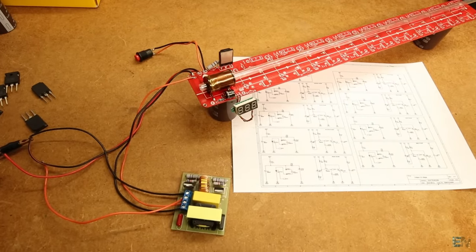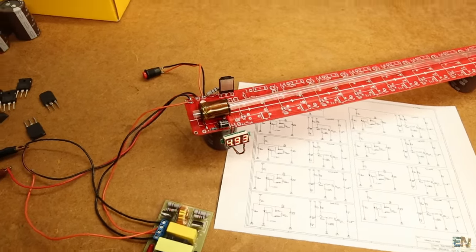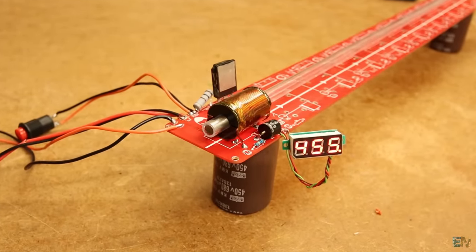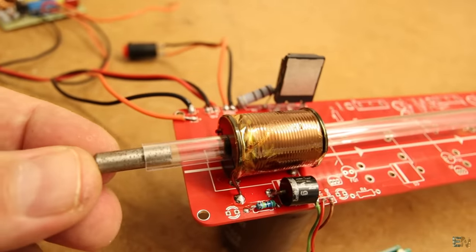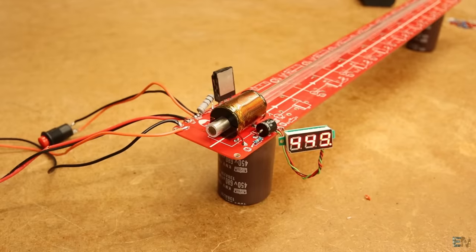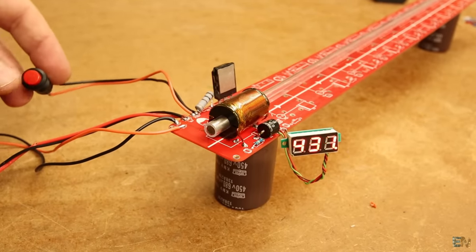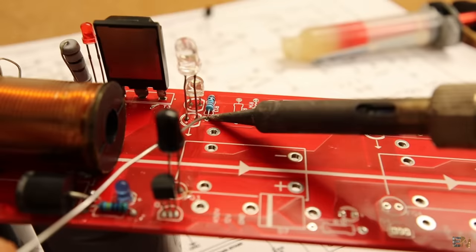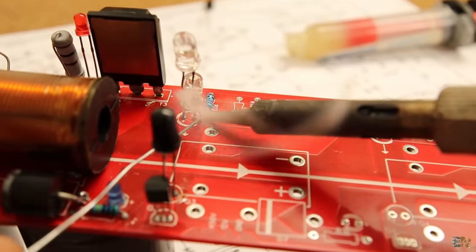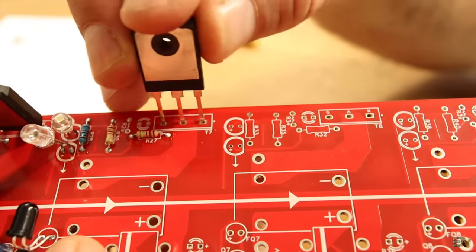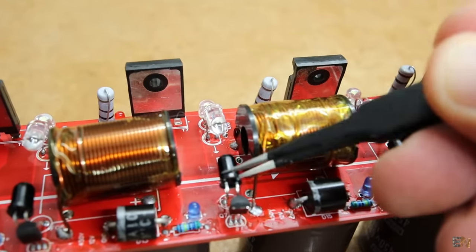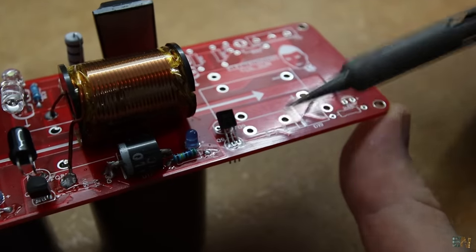Now the first stage is ready. I connect the 450V generator and the push button. Supply the gun with 12V and charge the capacitor. I test it out with a projectile and it works great. Ok, so now I can solder the rest of the stages, which are all the same. Just make sure that the LEDs and the sensors are face to face. And because this is so repetitive, I won't show you the entire process.